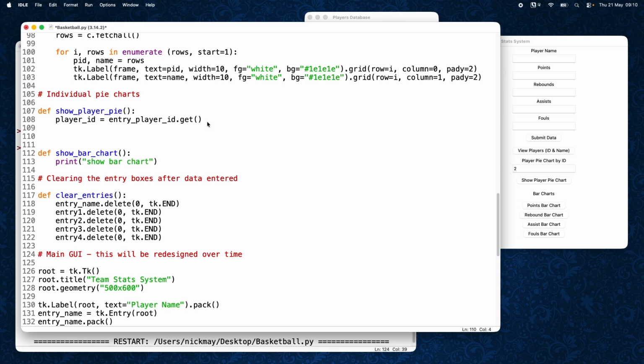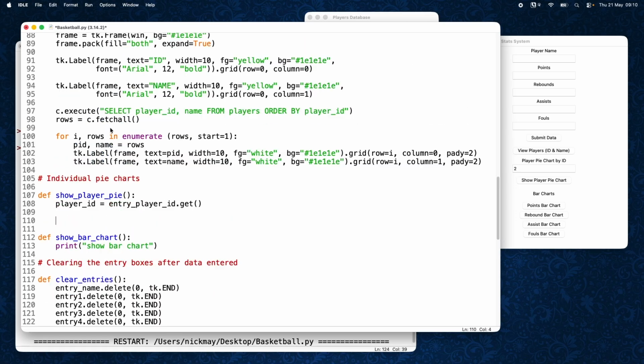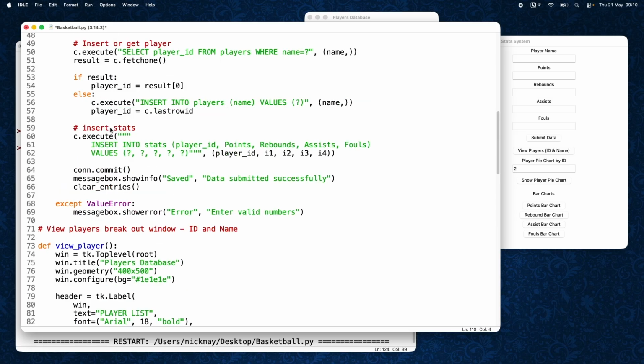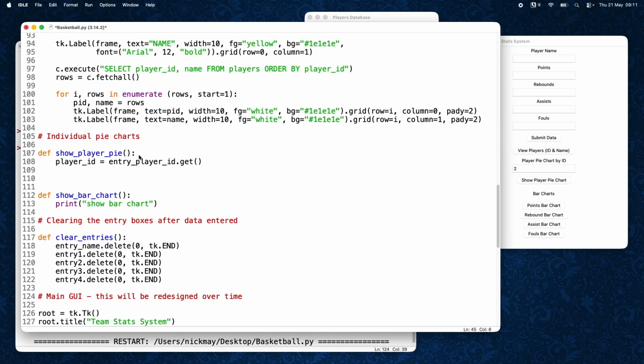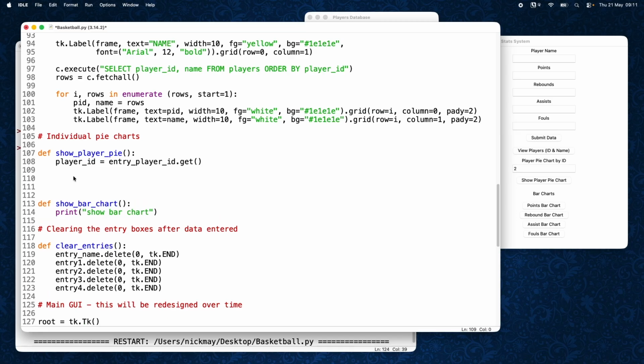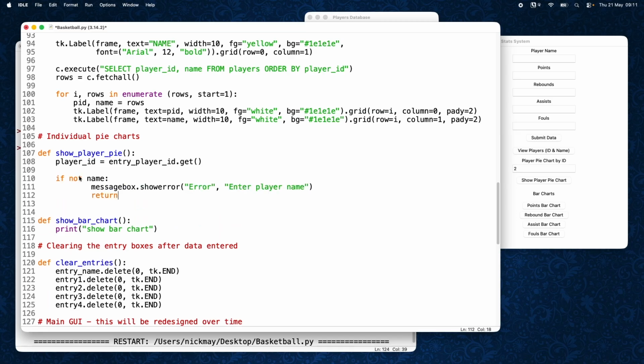Now, let's check to make sure that they've done it right. Let's use the same sort of error message box to see if they've got the right player ID. And again, being lazy, we could go up and steal this little message right here, which is, if it's not correct, let's tell them that's not correct, right? So let's copy that bit of code. Copy and pasting code, it's really common. That's what people do to save themselves time and energy, right?